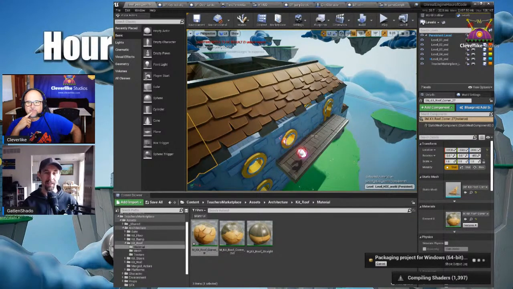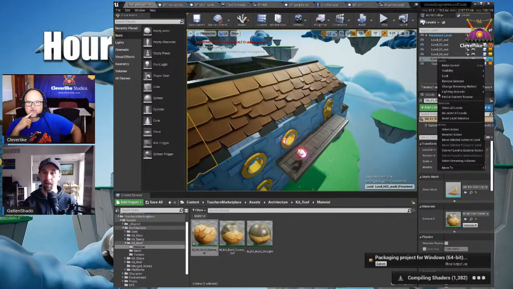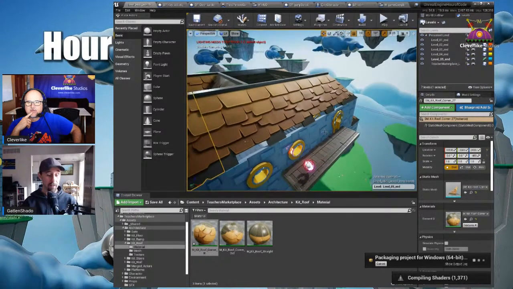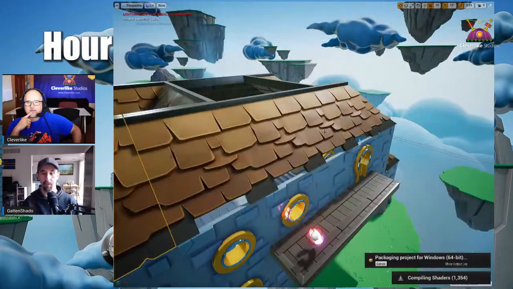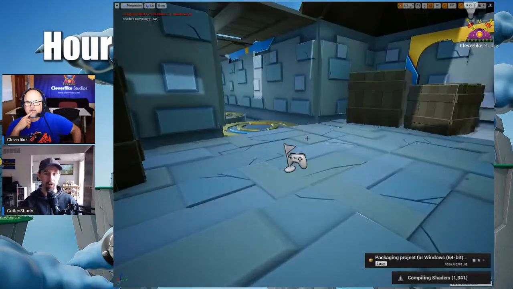As you can see, I went through and deleted a bunch of pieces. I went ahead and turned this level 5 on. I'm actually going to right click on it, say change streaming method to always loaded. And then let's actually play the game the way I had intended it. Y'all don't have to do this. I'm going to hit F11 on the keyboard just to make it big screen. I'm going to hit 1 on the keyboard to go back to here, and then Alt P so I can actually play it.